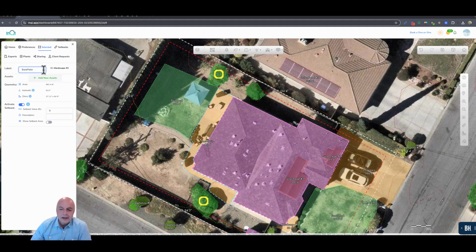Okay. Now, if you click on any of these objects, it would tell you the object information, right? I clicked on this one. It knows it's a tree, right? It is estimating that it's 20 feet tall. It might not be. It's trying to do recognition technology, right? I could go here and maybe go to the side and call this an oak, right? Therefore, it becomes an oak. From that, I can even activate setbacks. I don't want anything to be touched around here. So all of these things are available within any of these objects, right? We'll talk about them in their own lessons, as it comes up.